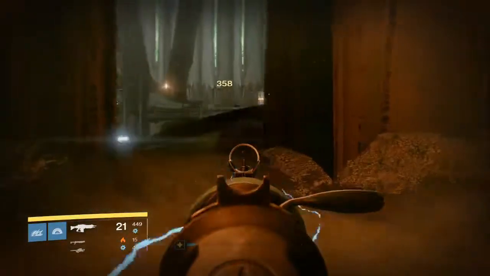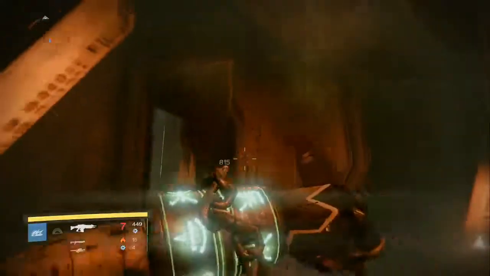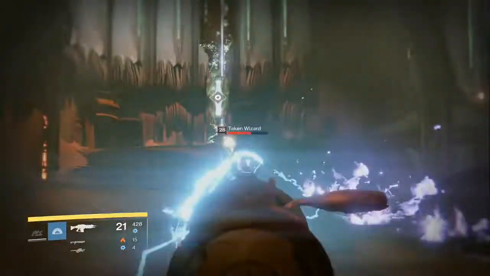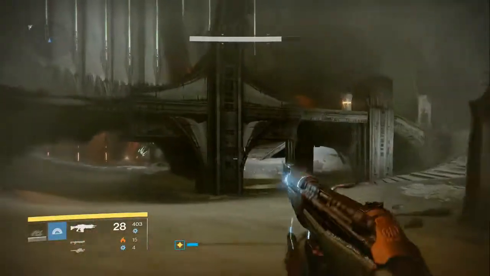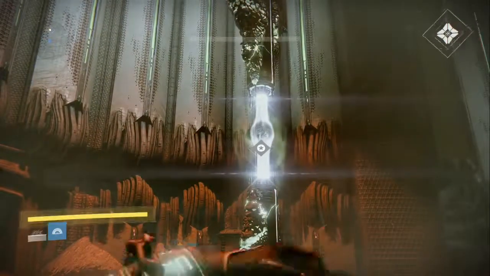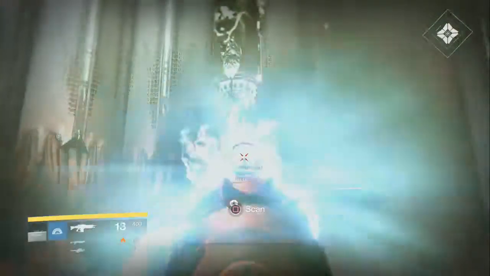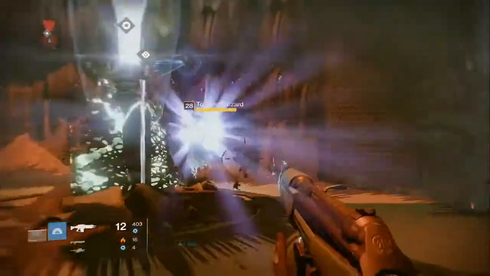Oh, and notice the Shadow Thralls. That's right, new Taken. The Taken Wizards. Ooh, fun. They are still dicks. They're back, even more so. Oh my god, I hate the Wizards. Now instead of flying around and throwing fireballs, I don't know, they now just summon hordes of enemies to throw at you. Meat shields, if you will. And then they continue to throw fireballs at you.